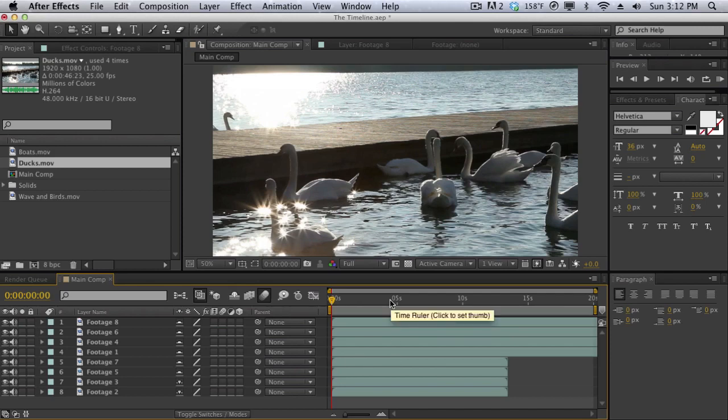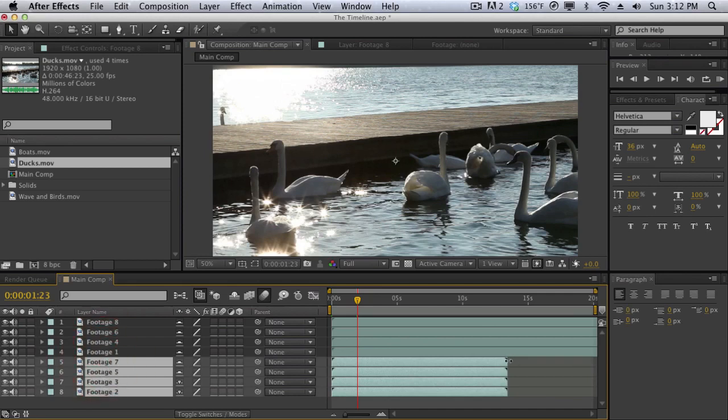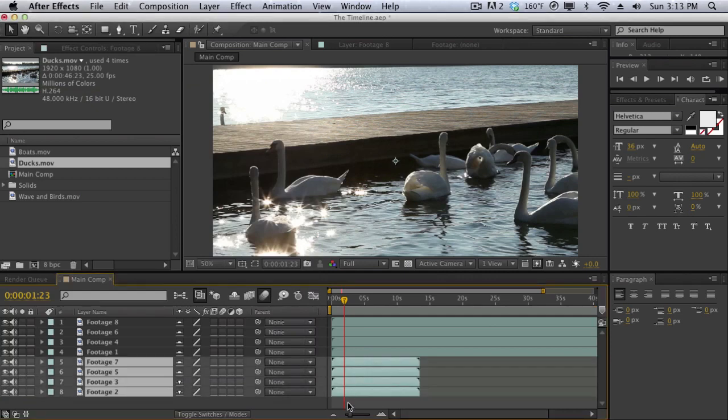This is the actual timeline, where we have time indicators and time rulers, and we can change our duration and stuff like that. So first off, how do you make a cut? As you can see here, each individual layer has its own duration. This footage can have around a 14-second duration, while these have beyond a 20-second duration. So I'm going to extend our timeline. Let's go to composition settings, and we'll change the duration to maybe around 50. We'll zoom out, and now you can see the end of the footage duration right here.